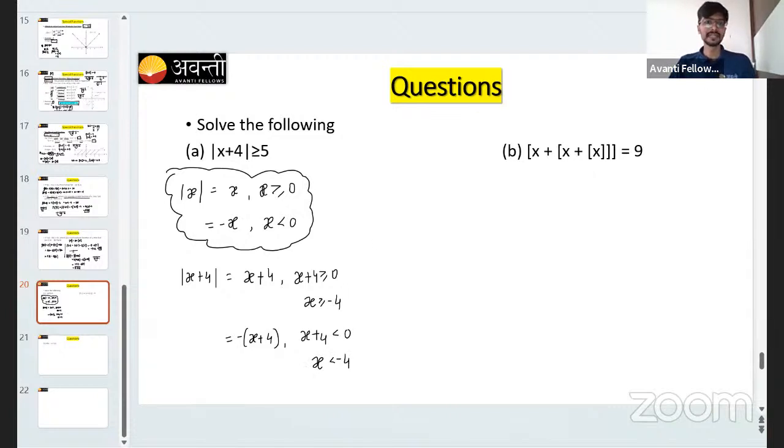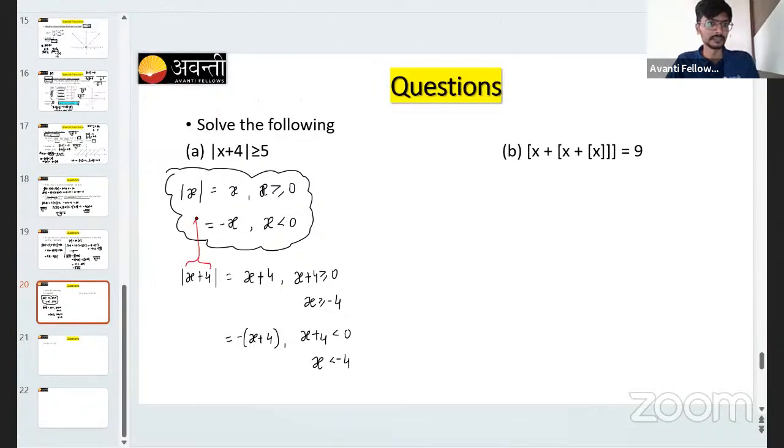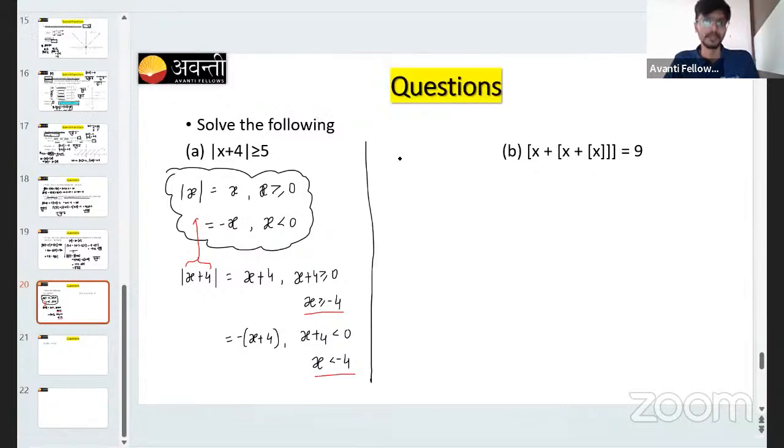Now, I hope you didn't get confused here, because what we have done is just substitute the definition in the definition. x की जगह पे खाली x plus 4 substitute कर दिया उसकी definition में, तो we get this. अगर x minus 4 से ज्यादा है तो x plus 4, minus 4 से कम है, तो minus bracket x plus 4. So this means I might need more space here. Okay, so we'll do the next question on the next page. No worries. Let's ignore this question for now.